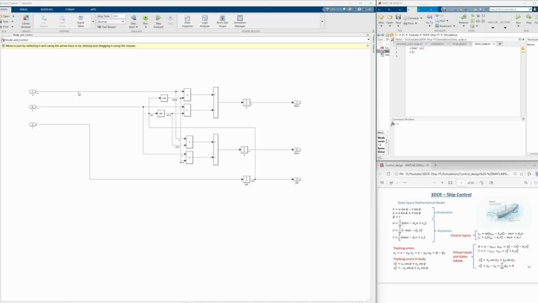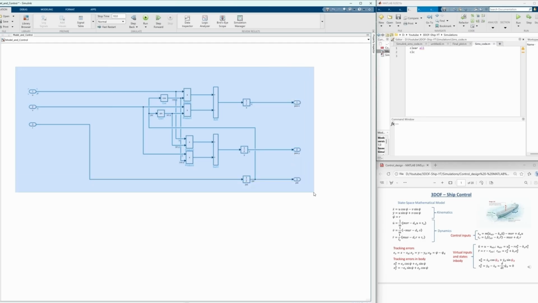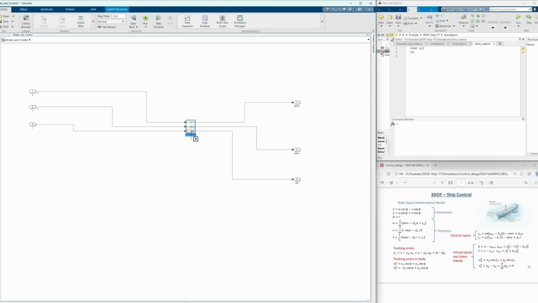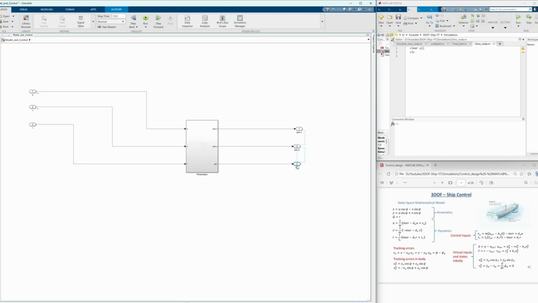What I can do to make it simple, because now I will be making dynamics, is that it gets really complex when all these pins are in one place. So I can put this in one block and drag this line over here. And after clicking the 3 dots, it shows create subsystem. So it creates a subsystem, and let me name it kinematics. So you can see over here that in one block we have all of these. Okay. So what's next is that let's make the dynamics. Adjust all of these over here.